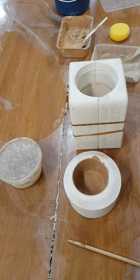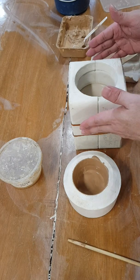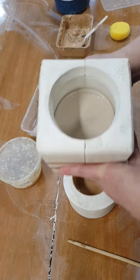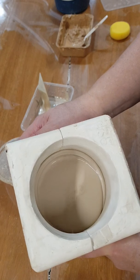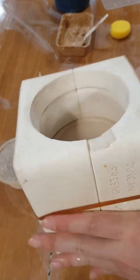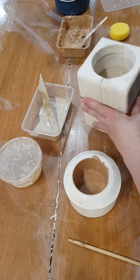Okay, hi again. It's been 10 minutes. So the one that's factory bought casting slip and plaster mold seems to work. You can actually see what I'm talking about, the thickness of the wall. You see that if I tilt it, there is some clay deposit already building up on the wall itself. So I'm gonna pour the rest out here. That's kind of like the thickness that I want anyway.